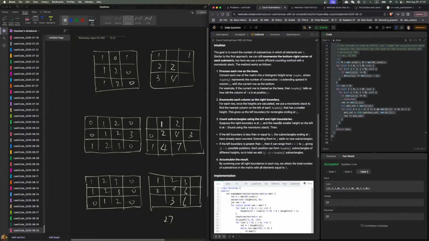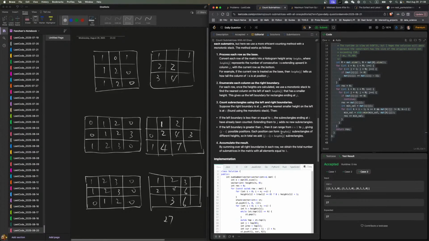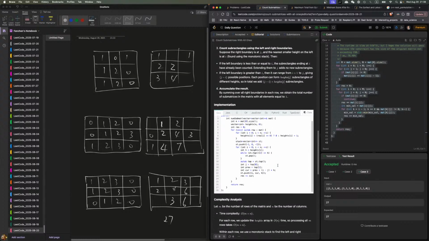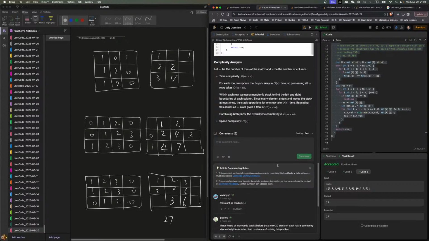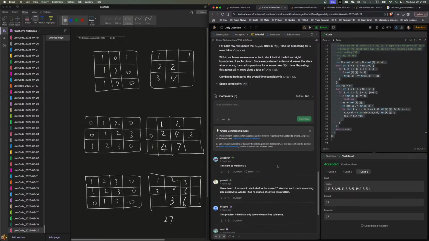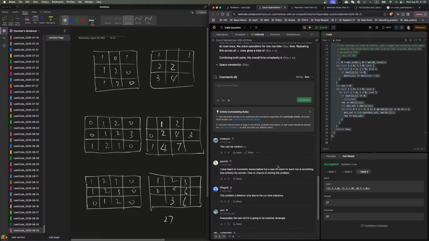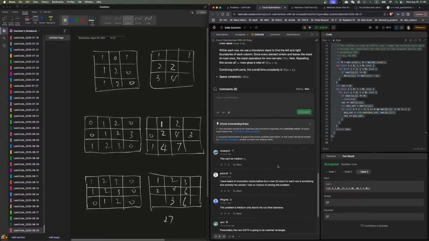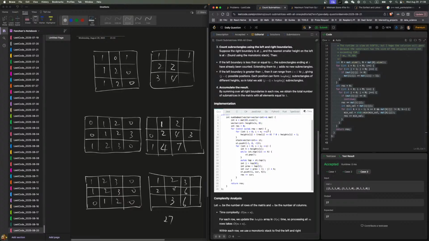Count the sub-rectangles by left and right boundary. I actually have no idea.